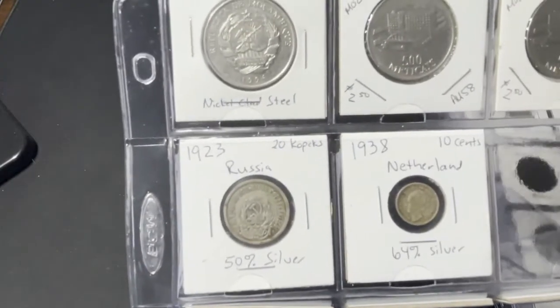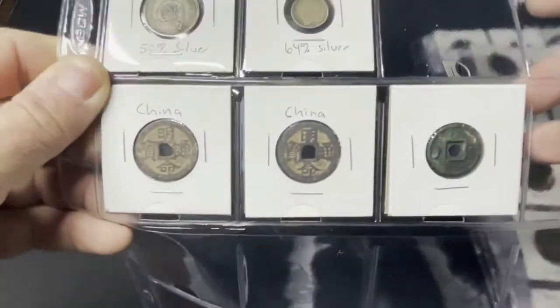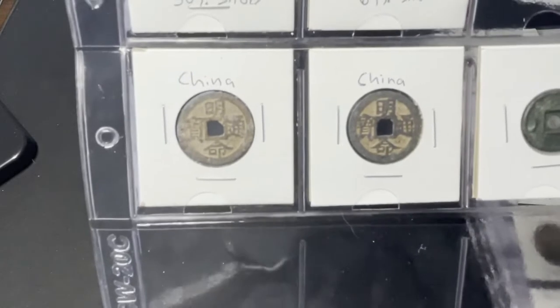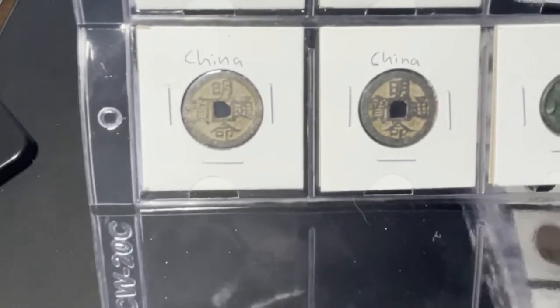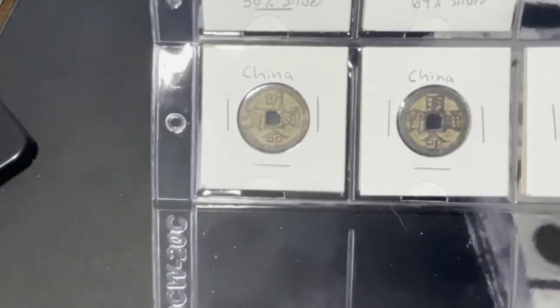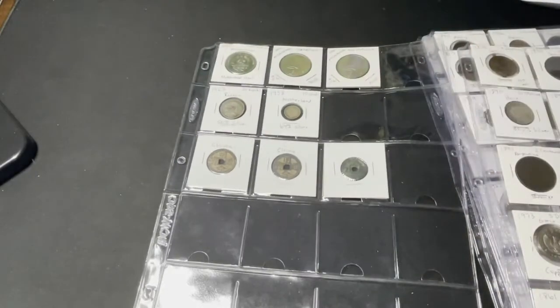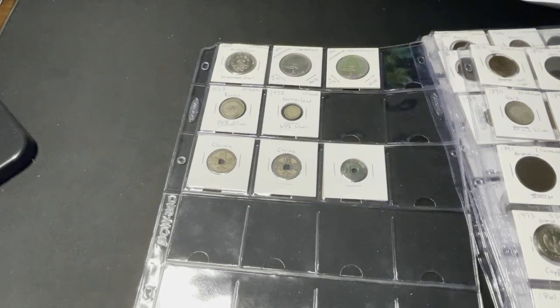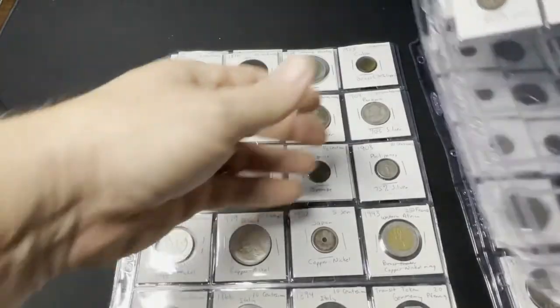We also found a 1923 from Russia, 1938 from Netherlands, and then 3 coins I believe are going to be Chinese Dynasty Cash, they're called. I couldn't find this exact print. I looked every place. I found something similar. The problem is, until you have the exact pattern matchup, it's hard to say what the value is, because these ones range from early AD, like 50 AD, but they go all the way up to the late 1800s. I'm not sure how old they are. I think they're about 1850, 1860-ish, and they're not super valuable, especially in the condition they are, but they're still a cool find. So that was the mix of coins that I got.